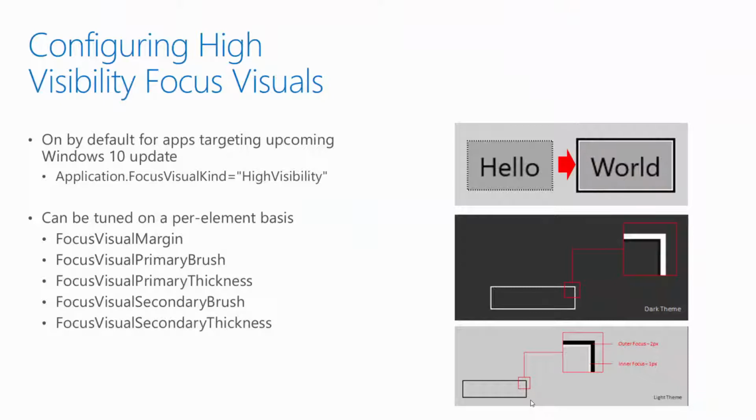So, something that's actually new, not just for Xbox UWP, but for UWP across the entire Windows 10 Anniversary Edition, which I think has been announced as shipping. We have a new set of focus visuals, and these are actually baked into the system itself. So rather than previously where we had what we used to call the marching ants. Yeah, the little dots. We now have these very solid, and as the name suggests, high visibility visuals that are present across all of the platforms. Now, the interesting thing is you don't actually have to use them. If you're building your own application and branding it yourself, you may wish to choose to implement your own visual styles. But it does have these things baked into all of the standard controls.